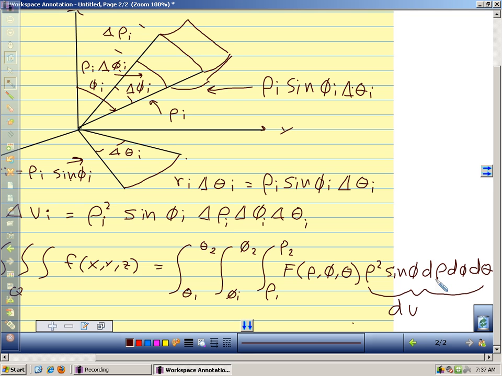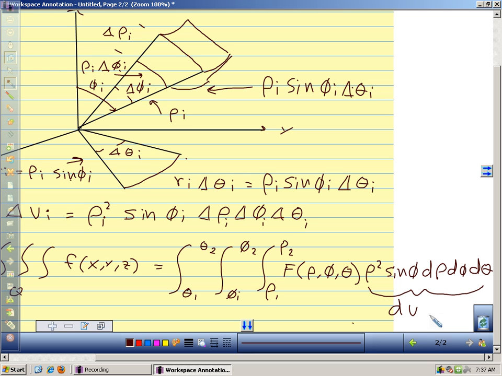coordinates. And we're going to use spherical coordinates when we have spherical symmetry about the origin. So some kind of region where we have spherical symmetry about the origin. So, questions on how we developed our volume element? We're good? Same argument that we used for polar coordinates, same argument that we used for cylindrical coordinates. So let's do a couple of examples.